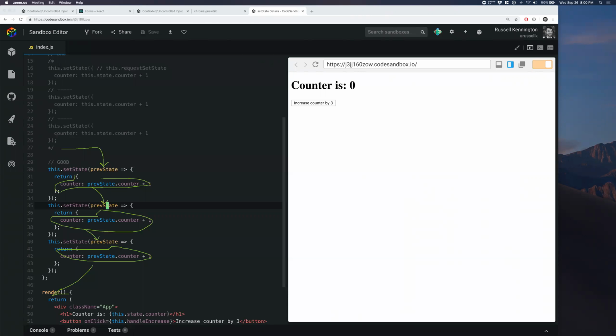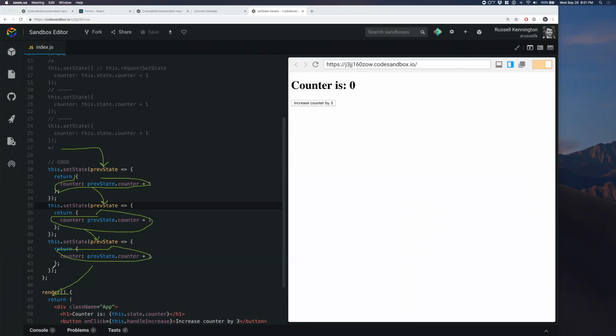Michael asked, does it batch it all into one render like in the previous example? Yes. So in the previous example up here, we shipped off these requested changes, and then we shipped off another batch of requested changes, and then another batch. React applied all of those changes, but because of the way we were requesting them, they're kind of wrong, and then it makes one render. This good way, we ship off a change request, another change request, another change request. React processes them all and then results in one render at the end.